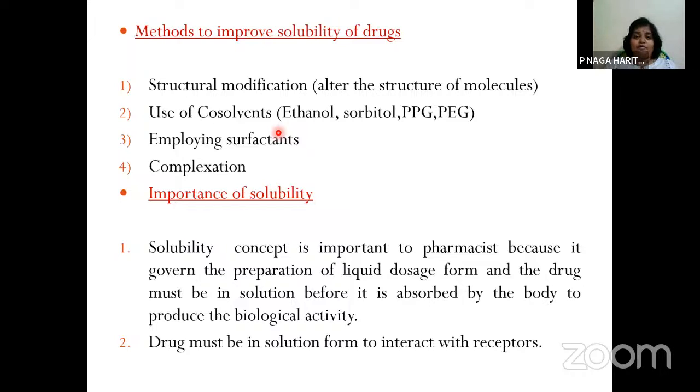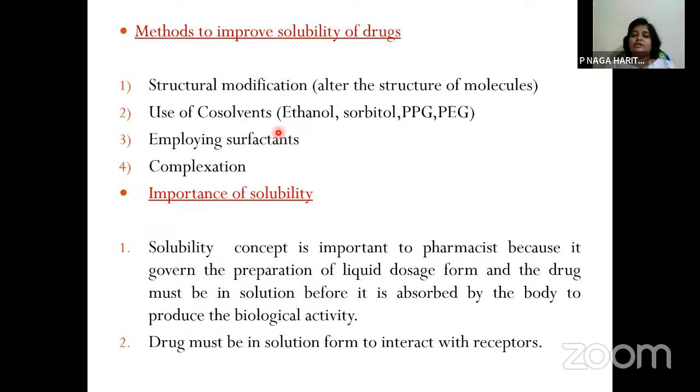Surfactants, these are the amphiphilic substances which have both polar as well as a non-polar structure, and it will help in solubilization of the solute in the solvent. And then complexation. Complexation here is nothing but when a substance is not able to solubilize within the solvent by its own, you're using another agent called a complexing agent so that it forms a complex. And now this complex can be easily solubilized in the solvent that you have taken. That is called complexation. And still we have many more methods for improving the solubility of the drugs. But just as an example, here I've given you the four types.